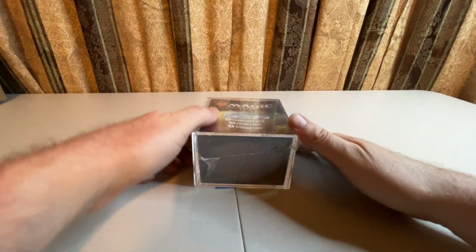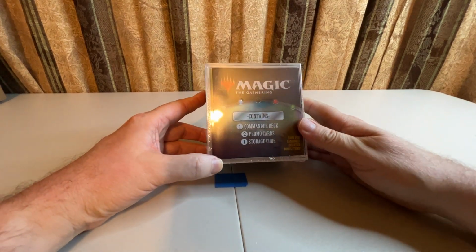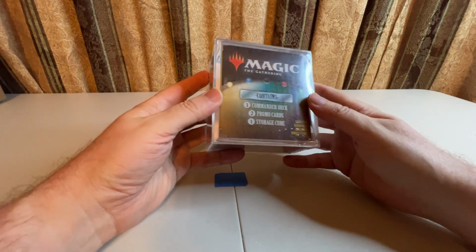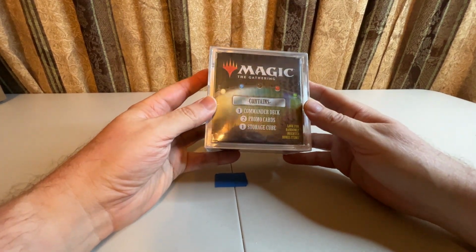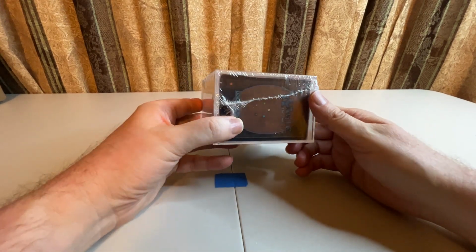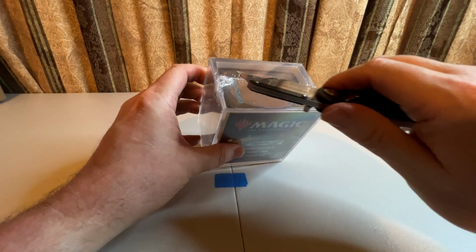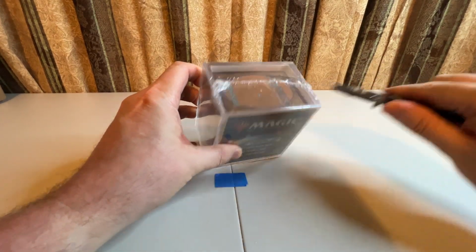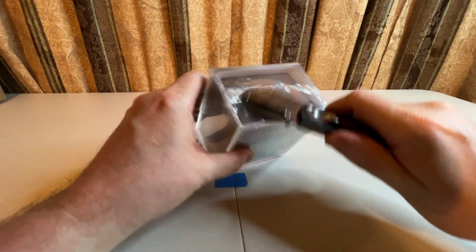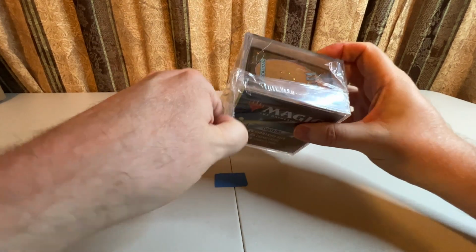This is the Baron. So I was at Walmart and for the first time ever, I found the Mystery Commander deck box. I don't know if this is a good idea or not, but I thought I have never got to open one of these. So I was going to do it because normally these things are sold out and I just never find them. And they had two. I bought one for my buddy and one for me. So this is what we get.